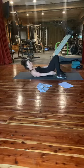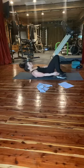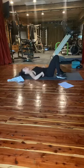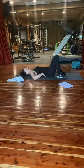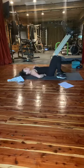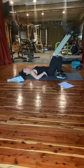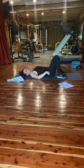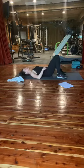So we're reaching for our toes. We're doing that posterior pelvic tilt. I want to make sure that your lower back is not arched. You should not be able to put your hand in the lower back. Your lower back, if you do that posterior pelvic tilt, I hope you can see the difference here. I'm doing the pelvic tilt.